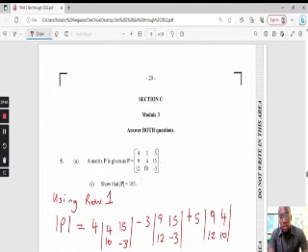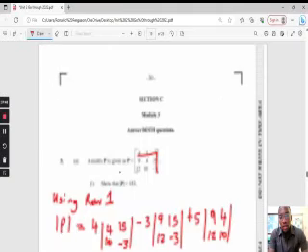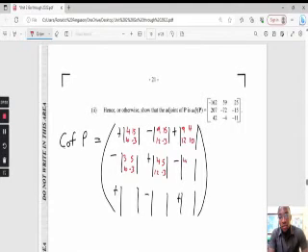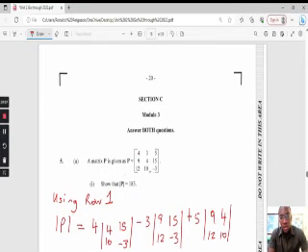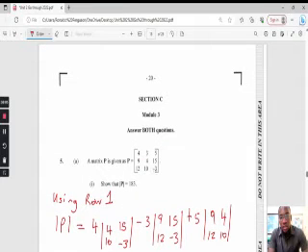Then we'll cross the row and the column with 4 in it right here. That would be 4, 5, 12, minus 3. We'll cross the row and the column with 15. We have 4, 3, 12, 10. Then we cross the row and the column with 12 in it. We have 3, 5, 4, 15.